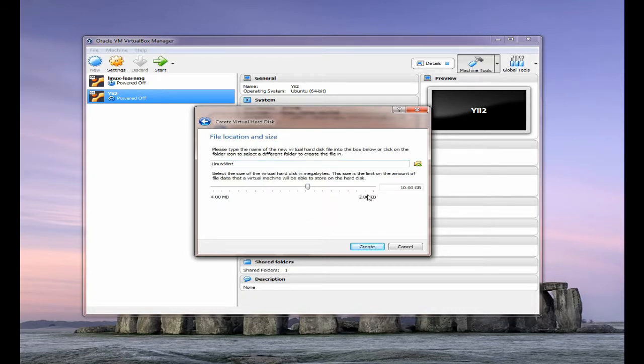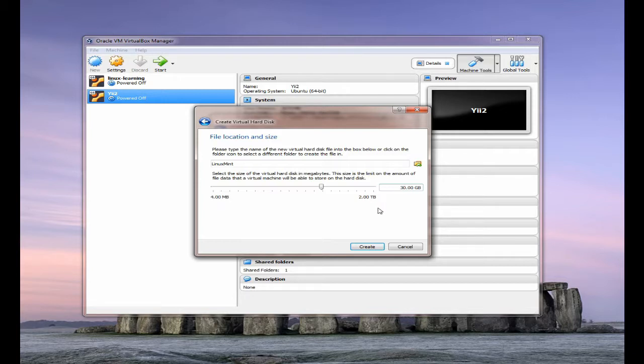As we've got Linux Mint, I would recommend that this is 30 gig. You can put more, you can put a lot more if you wish, it's your choice. As you can see, I've got quite a large disk on this computer, so I could actually use quite a lot of space, but I only want to use about 30 gig, which is going to be sufficient for my needs in setting up a programming environment and to actually do quite a lot of programming.